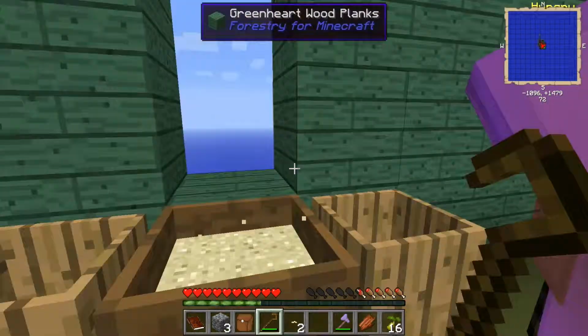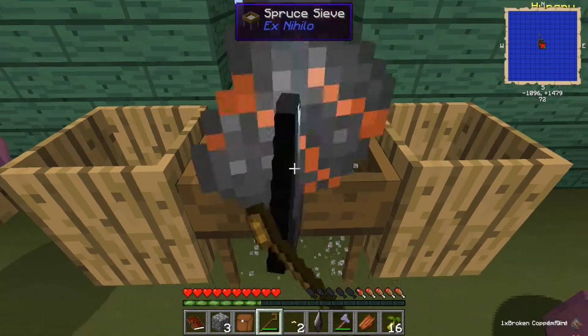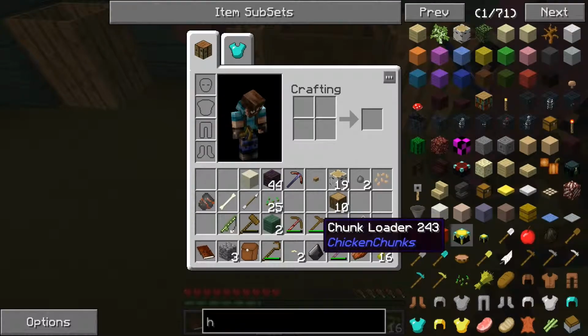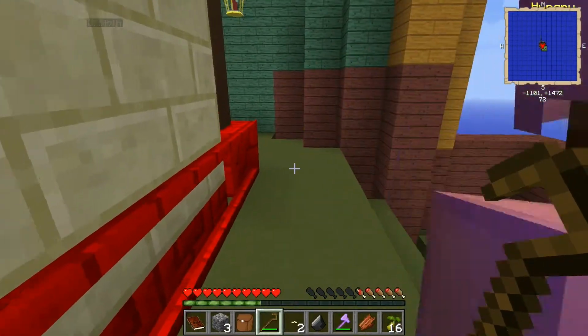Hey, back off. I don't want you guys picking up the... What is that? Gravel? Ooh, I got something. What'd you get? Flint. Ooh, and broken copper ore. Cool. It'll be a while until we complete a quest.